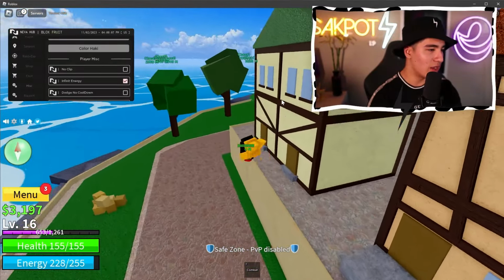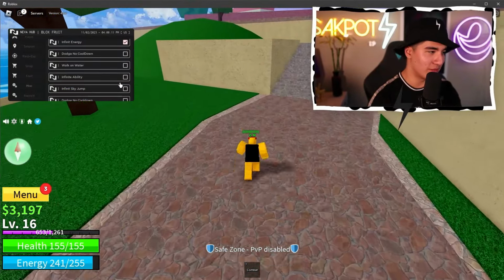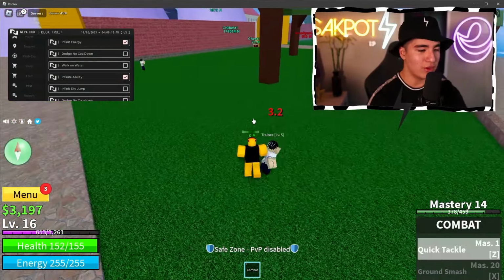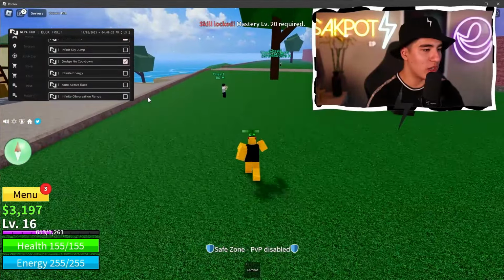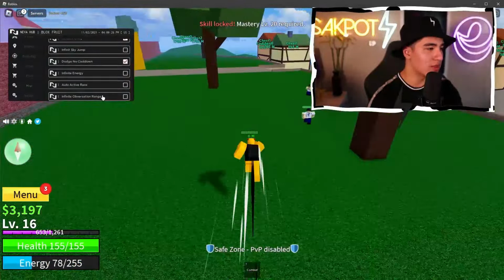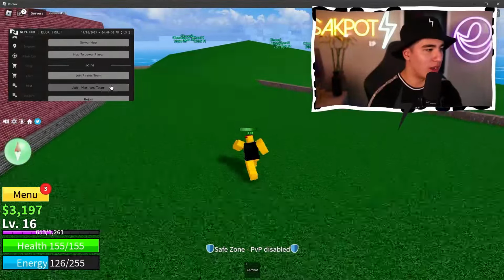You can also turn on infinite energy, which does not seem to be working. It seems to be patched. You guys can also automatically have infinite abilities, so bam, there you go. You also have no dodge cooldown. I'm not sure what the dodge key is. There we go. So there's no cooldown for that, so that's pretty cool. And a few other options over there.